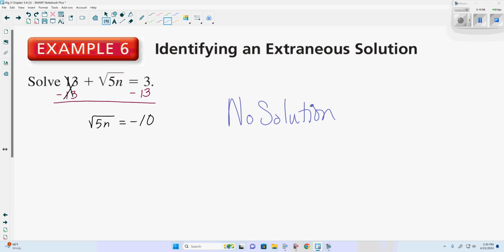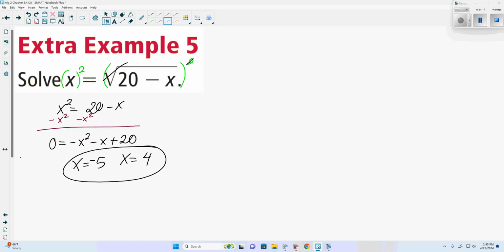no solution. If we notice that we got the square root by itself, and not just square root, even root, because there's not an even root that will give us a negative number, we can say no solution. Even if we don't see that, we can still find a solution. We did, but when we checked it, it would give us a no solution. And that's what I thought. We never did check this one here. Getting ahead of myself.